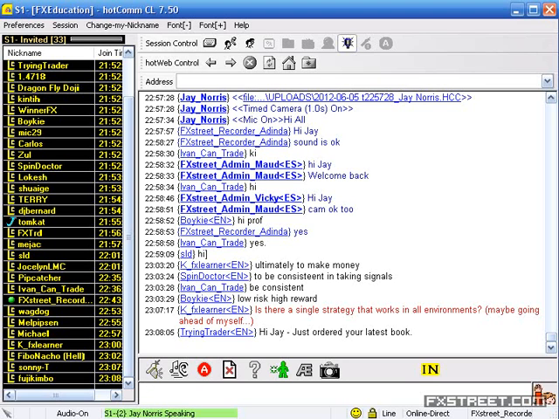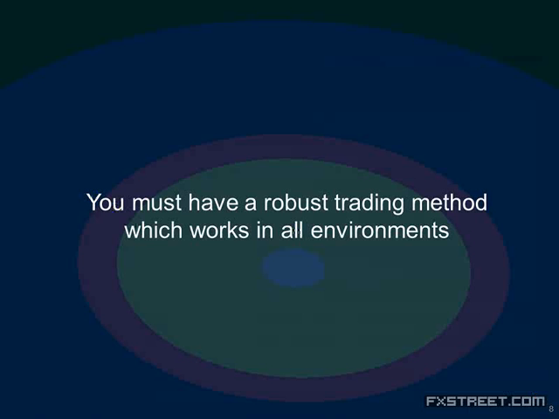But I'll show you an example of today where you're going to pick and choose. You're not looking to trade every day. You're looking for, as Boyke said, the low risk, high reward, and Spin Doctor hit it on the head too. Be consistent in taking signals, and Ivan too. Just be consistent. You can never say that word enough.